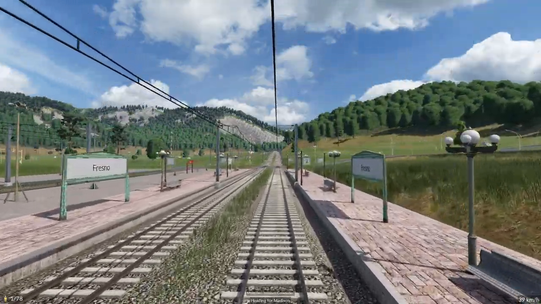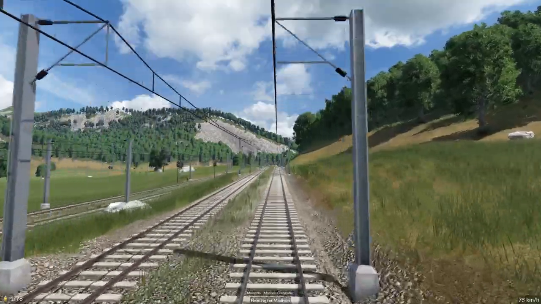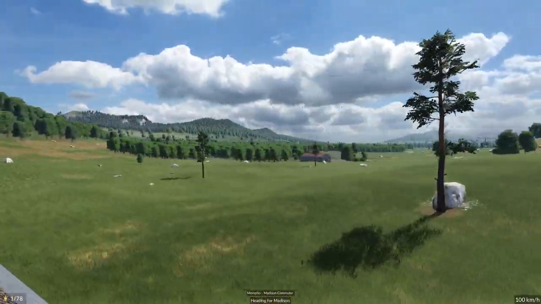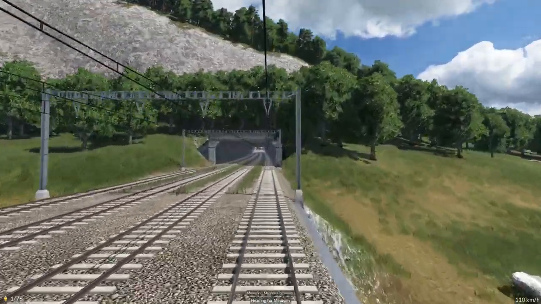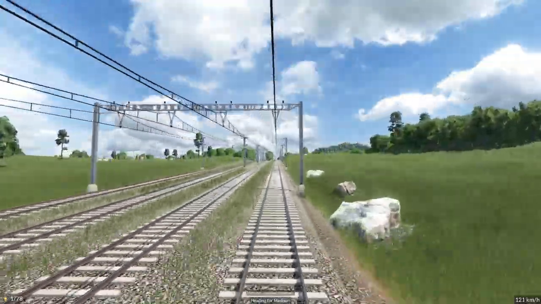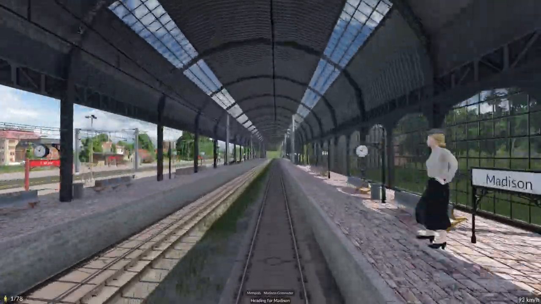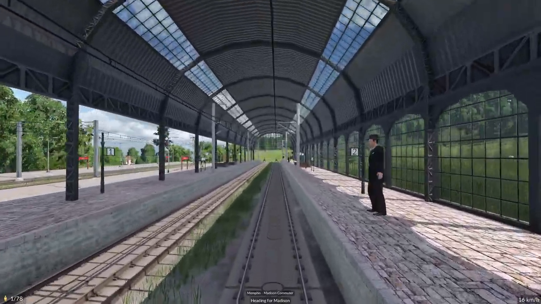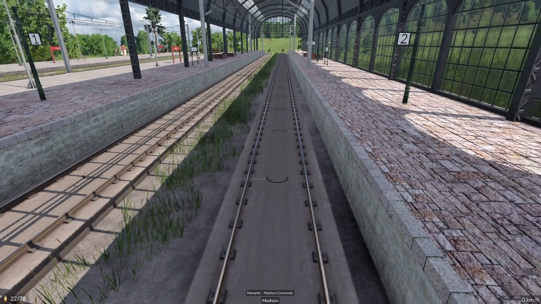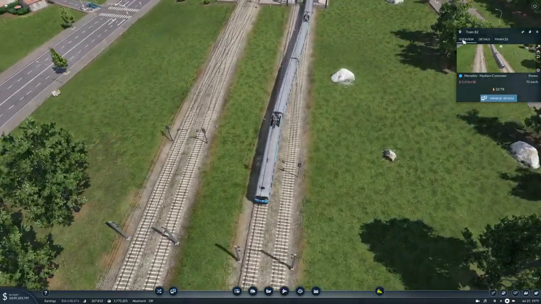And off we go to Madison. Very nice. I like the landscape here. It's beautiful. Look at that. And through the tunnel. Oh, there's the other commuter. And in we go. And there are people waiting up in the air. Very nice. Cool. All right, so we have all that going now.